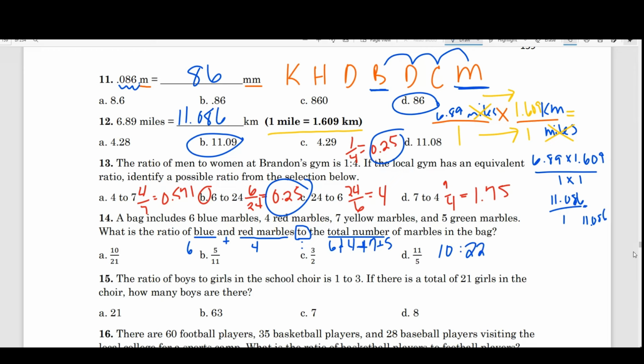22. All right, so we can rewrite that as a fraction. And then we always need to reduce it down. So you always treat ratios like fractions. You want to reduce it to its lowest terms. So we can reduce both of these by 2 because they're even. Gives me 5/11, which is B.